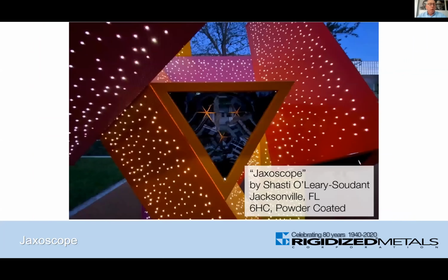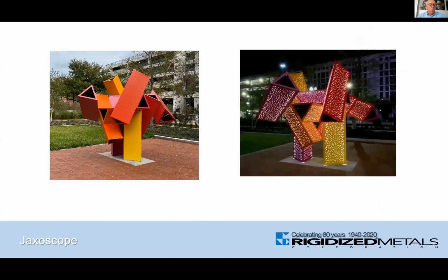Here's a photo that shows the density of the light holes along with a kaleidoscope effect as you peer through the triangular tubes. It's a fascinating piece. Here's how the installed unit looks in both daylight with the bright colors and at nighttime with the entire unit lit up.